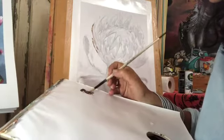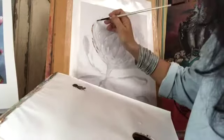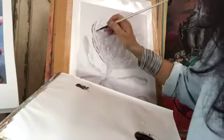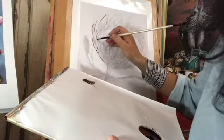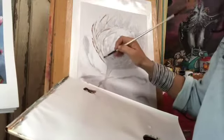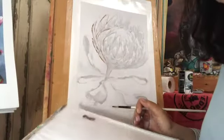Okay, so I'm going to prepare my palette. It's my palette, and I'm going to be using a burnt umber to just do a drawing on my canvas. Okay, I've got a little blob of acrylic paint over there. It's still fairly wet, so I don't need to use my squirt bottle to keep that wet now, because I'm going to be working quite fast. Okay, so start with a little bit just on the tip. Start with a base paintbrush.